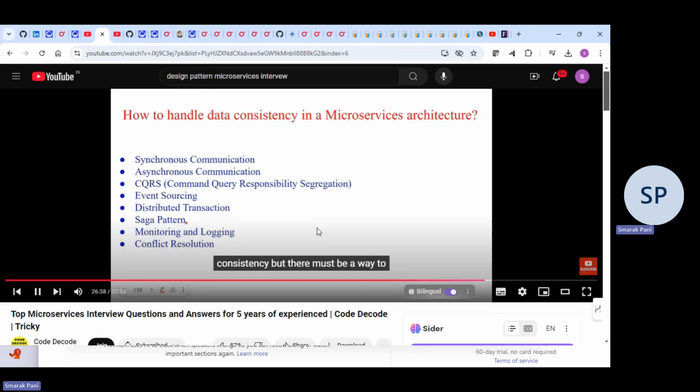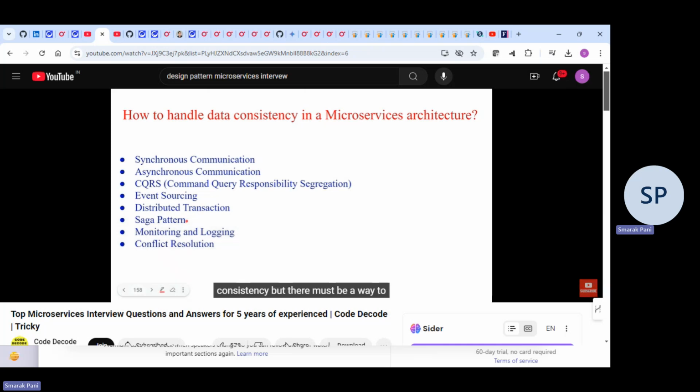But there must be a way to make sure that your data is actually consistent across microservices. That can be done using monitoring and logging. So you have to monitor and properly log and detect and diagnose your data consistency issues early. You have multiple distributed tracing tools and centralized logging tools to find anomalies in the data across multiple microservices. So when you have proper monitoring and logging, it makes sure that yes, your data is consistent across microservices.